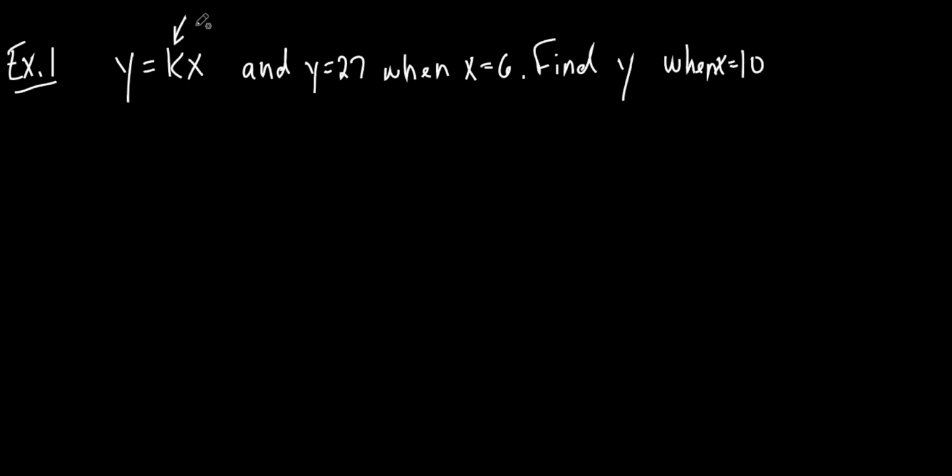That's the first thing we find, that k, that constant. So let's find that constant. So here's my little equation. This is my y, this is my x, and I can solve for k. On this problem right here, you might not have to do it, but some of them get a little bit more complicated. So the book doesn't do this, but I do this. If you just want to put 27 in for y, keep that k, and then put the 6 in for the x, you could do that. But you're going to have to divide both sides by 6, correct?